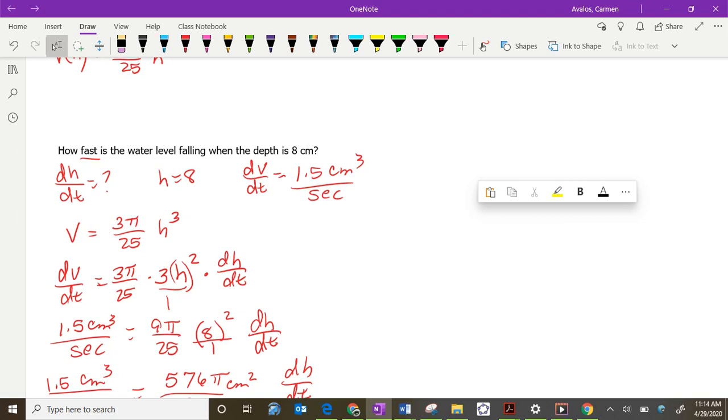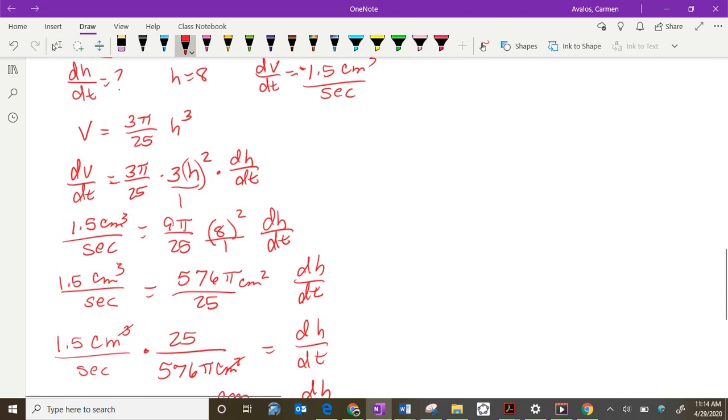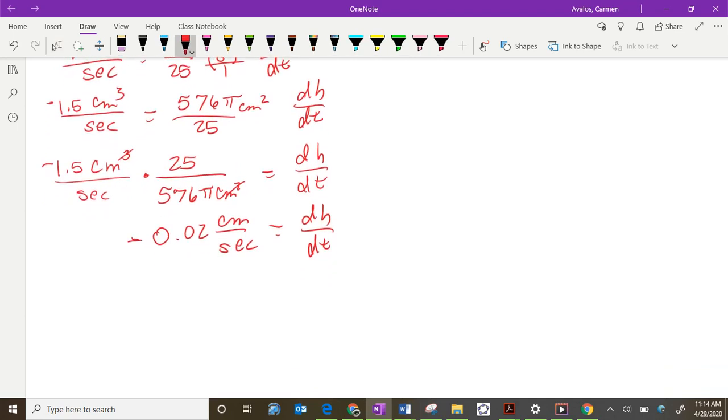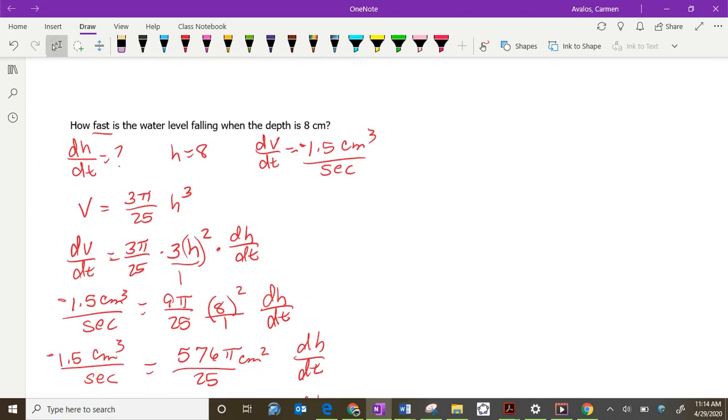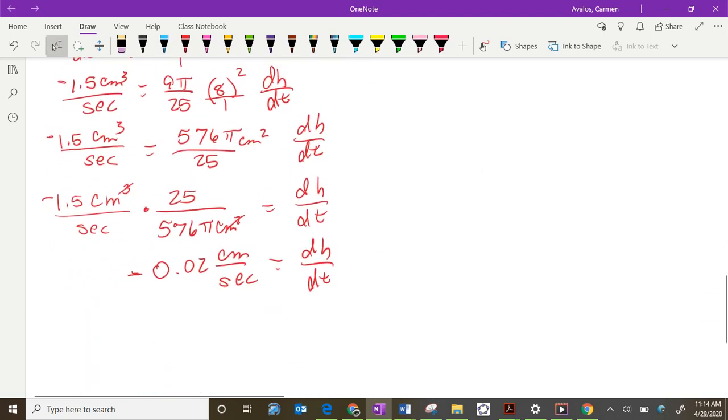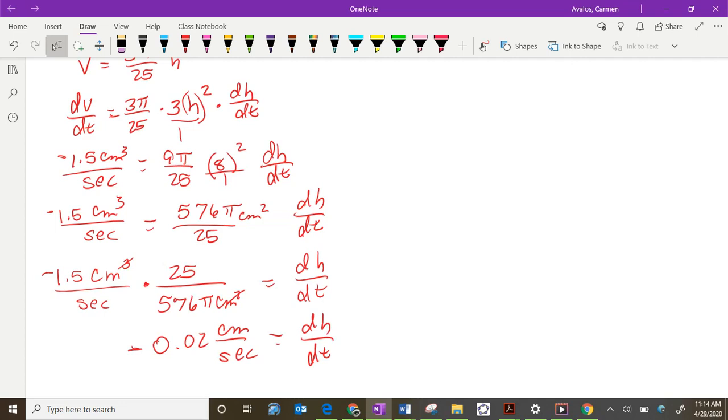One of the things here is that it's saying that it's falling, and so therefore the volume is decreasing. So this should be negative. And so when we go through the whole entire thing, this should be negative as well. So the answer here is negative, because when you go back and read, you should always at the end go back and read your answer, and it says falling, so you know that your answer should be negative. And so it's falling at 0.8 centimeters per second, because the water is full and then it's decreasing. So that's your answer there. It should be a negative. Okay, very good. Don't forget to write your sentence.